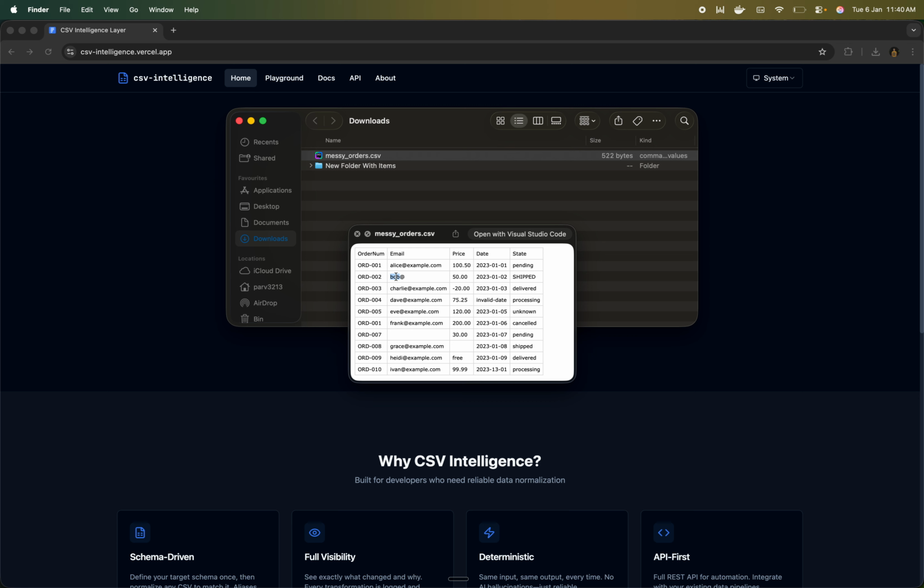It has emails that are invalid or not present. It has pricing that is negative, which should not be the case. Some string values are there. Similarly, for date, there are some invalid dates, and also for statuses, we have some unknowns. So this overall represents a good real life example of how messy a CSV can be.